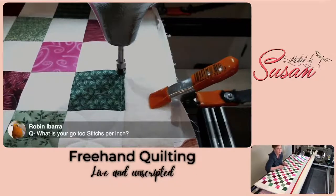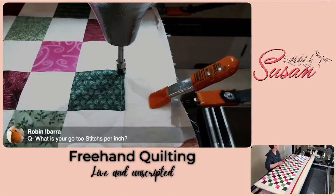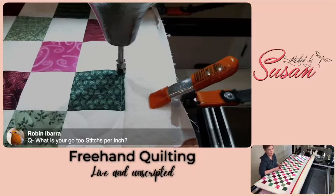What is your go-to stitch per inch? Stitches per inch. I have it set on 12 right now. I usually run 12 or 13, typically.